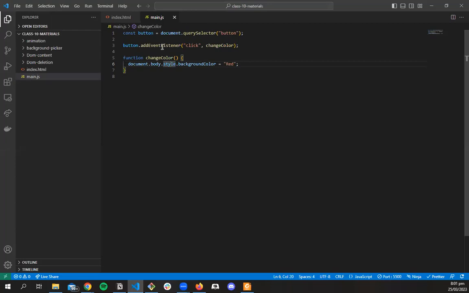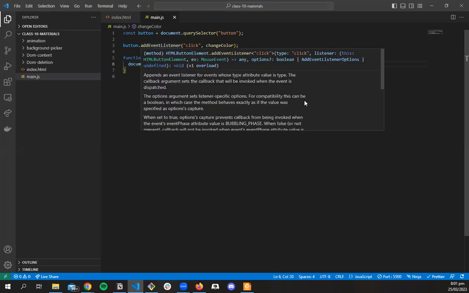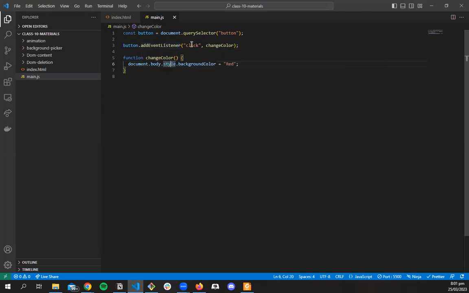So all we did was say that we listen for an event, and we listen for a click. I don't know if you heard me click, but I actually clicked. So I'm saying that if you hear a click, run a function called changeColor. And all the function is saying is to change the body to this.